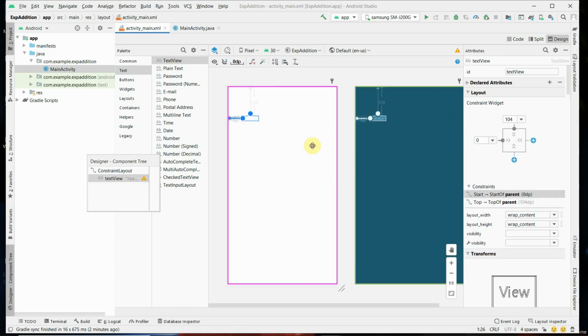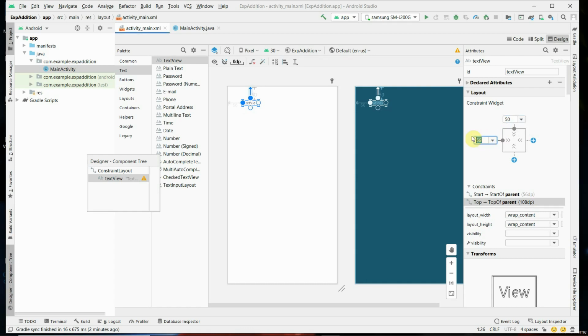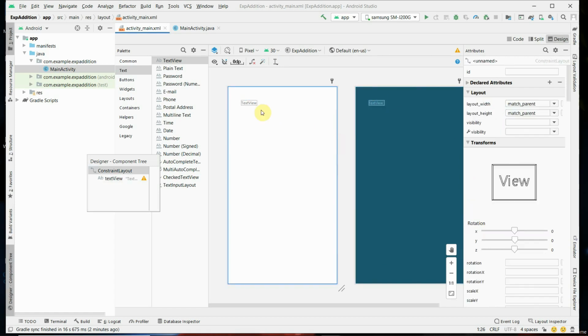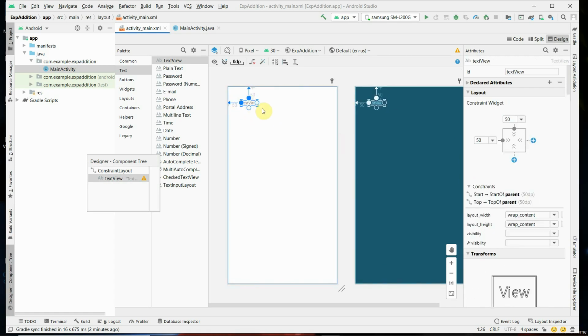When you fix the handles, it displays the constraint widget, giving some pixel distances, 108 from the top and 56 from the left. You can adjust these by giving pixel values. I'm going to give 50 in the horizontal and vertical position.